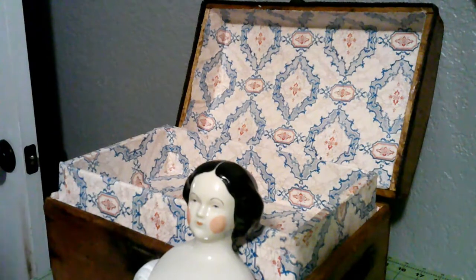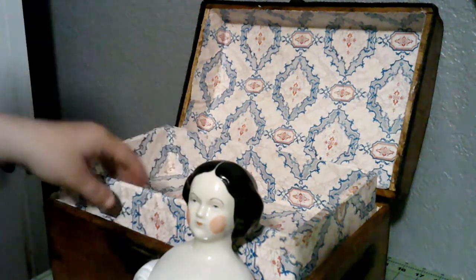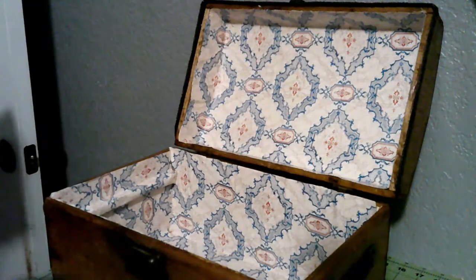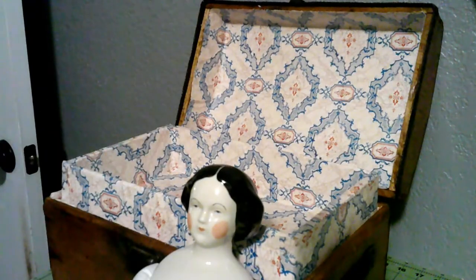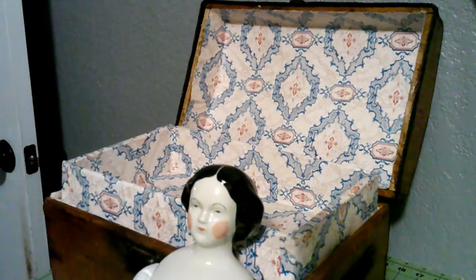In fact, we might do that on camera in a minute. But a nice little space for the doll, underpinnings, that sort of thing, and there's lots of space in there for whatever we need to put in there. She's going to have quite a few outfits, I think. I think we're going to start with chemise, drawers, and corset next month. That's going to be the first step.